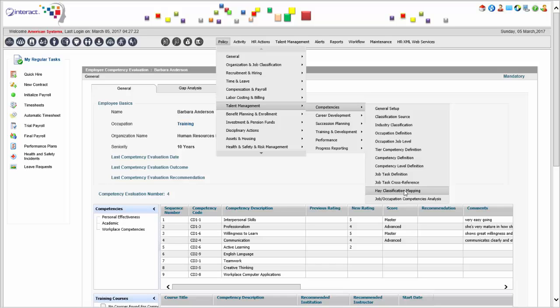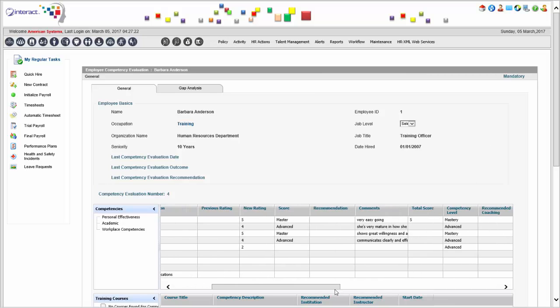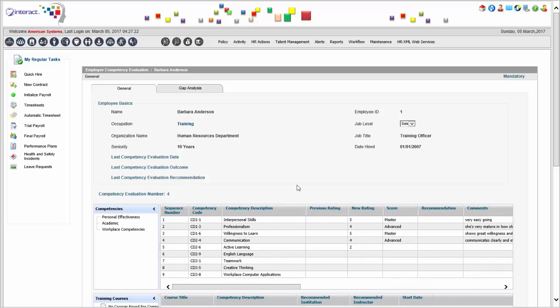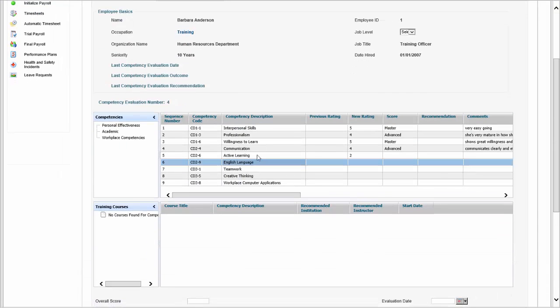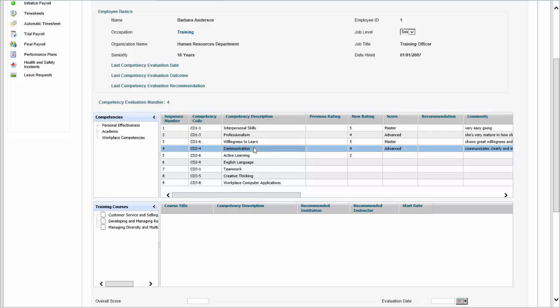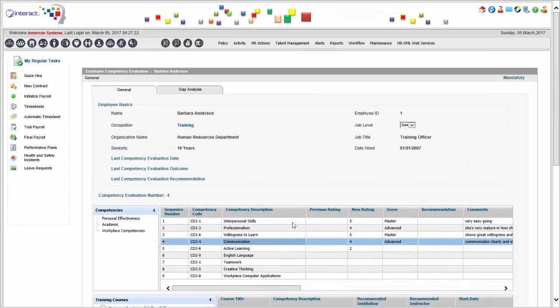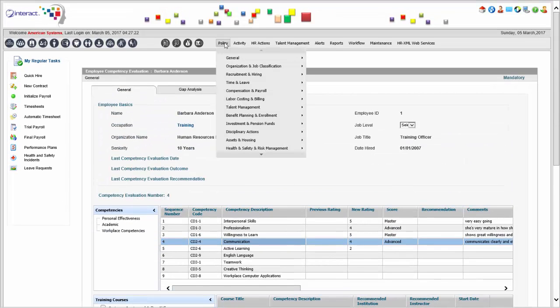All those things can be set up in the system, and then we can determine what columns we need when we do the evaluation here, because you may say we don't need all this information. That's fine. We can eliminate that, or we can present it to you as you require. We can link these particular competencies with particular training. For example, here you see some training courses that are available for the communication competency. So I can go and add that in here and then make that a requirement for this person to further develop their competency. There's a lot of things that we can do very quickly.